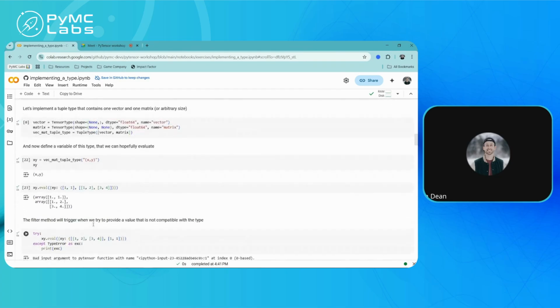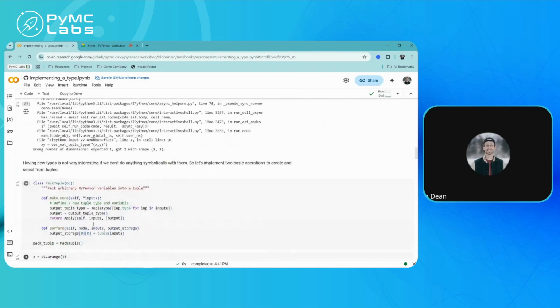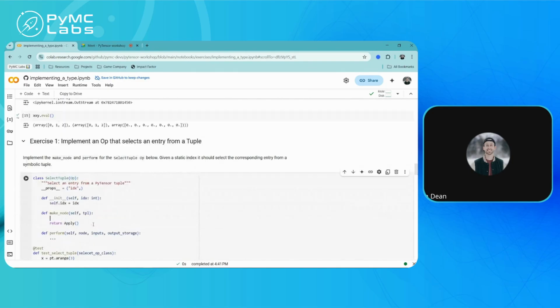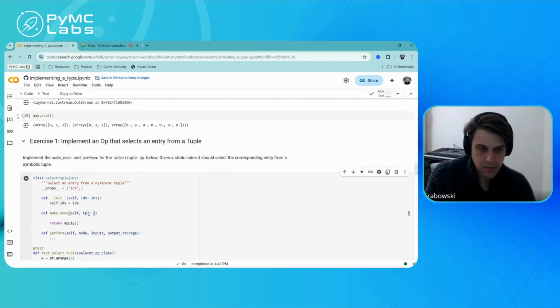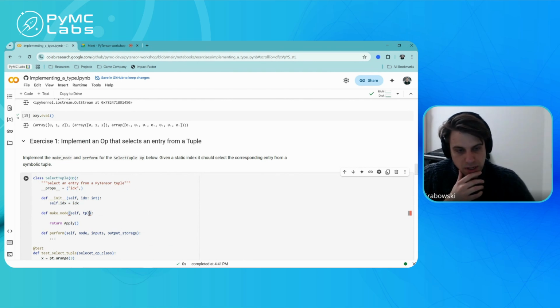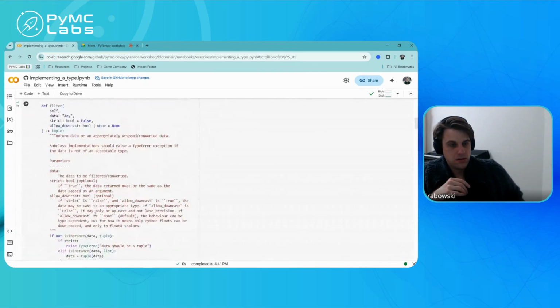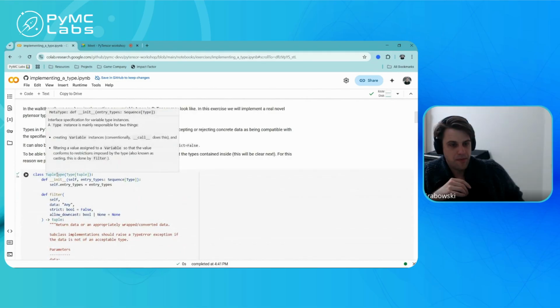So if I return, since this is... what is this, does it have an expectation of a type then? Yeah, that's going to be, I guess, the tuple type. So this is the input to the select tuple. So you'll pass in, it would be this tuple type. Yeah, exactly.